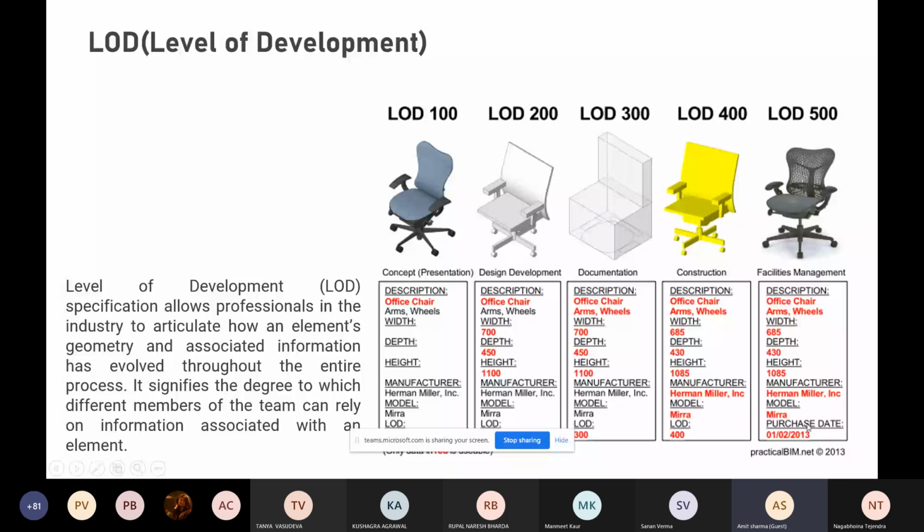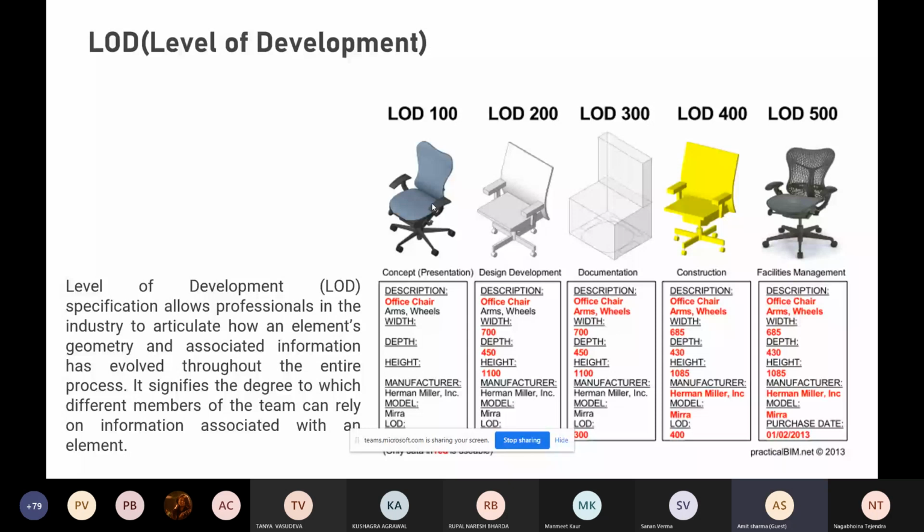We can have this information for every element of the building, for any kind of lighting fixtures, any kind of mechanical equipment used in the building. We can have this information stored in just the model. We just click it and the information is in front of you.